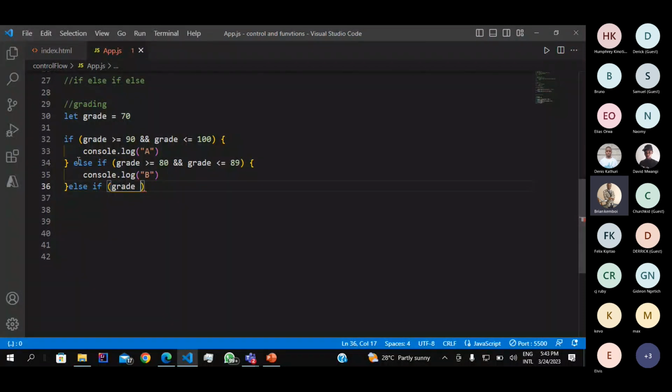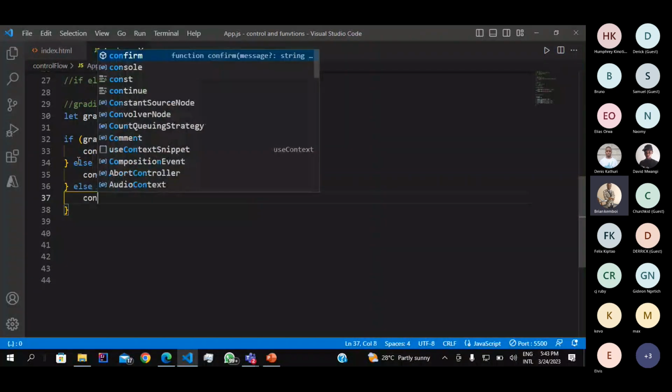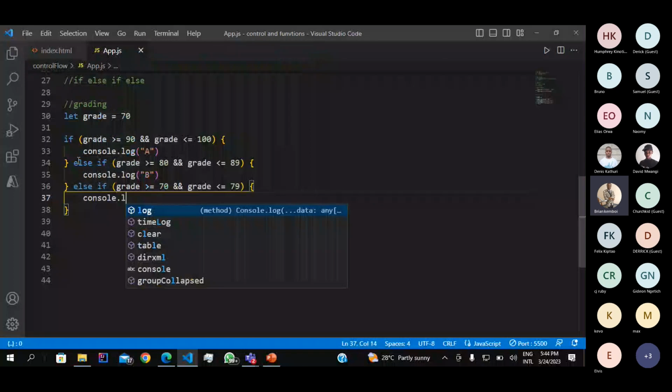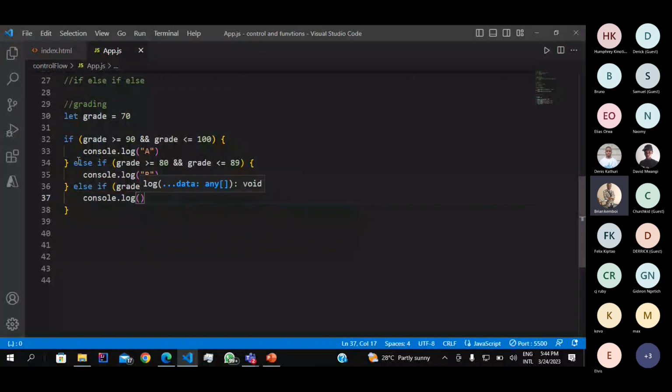So if somebody has something that is greater than or equal to 70, and we also have to compare the two, and the grade is less than or equal to 79, we want this person to have a C. So console.log, that person has a grade of C. At this point I had a 70, so I think I should be given a C.